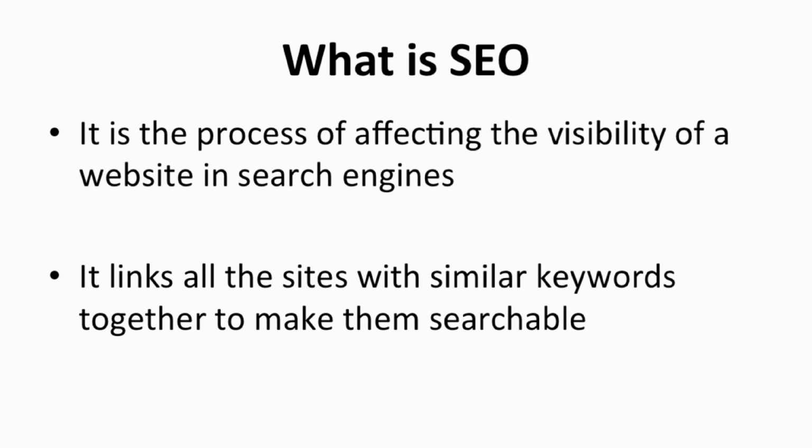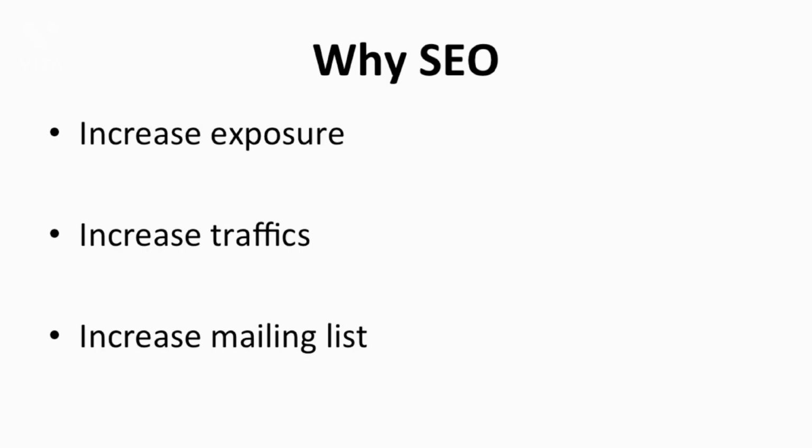SEO links all the sites with similar keywords together to make them searchable online. When someone searches the term piano, everything related to piano will show up on the results page. When your store is SEO friendly, you can increase the exposure of your store on search results. You will buy a domain name with the keywords you want in it, and then when someone looks for that certain keyword, your site will pop up in the search results. This is how SEO works. It is all about keywords. You're going to play with keywords to increase your site's exposure.